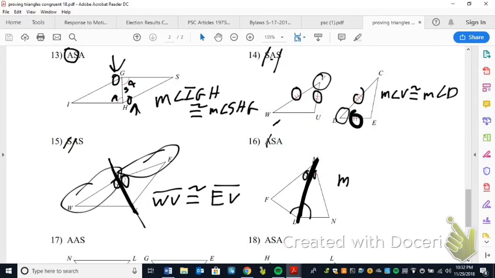Because there are two angles right there, we can't say angle L is congruent to angle L, because there's no specific angle L. So what we need to do is say the measure of angle MLF, that's this one right here on the left, is congruent to the measure of angle MLN.